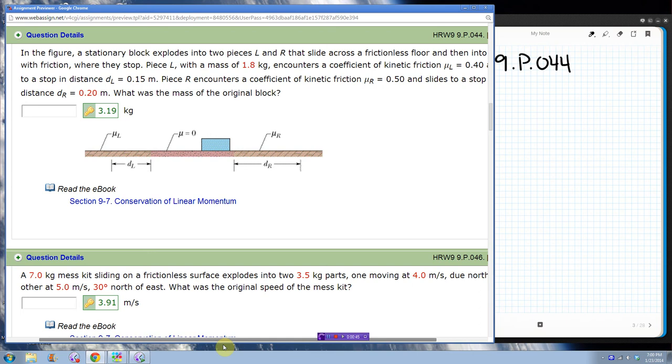What we have here is a recoil situation. Think of the two pieces of the block as the gun and the bullet in the example we did earlier. If I can find out the mass and velocity of one of the pieces, I will be able to find out the mass given the velocity of the other piece. So what I need to figure out is what were the velocities of the two pieces when they first split apart? I've got the mass of one. I need the mass of the other one to get the total mass. Basically, my final goal here is what's the mass of the right-hand piece?